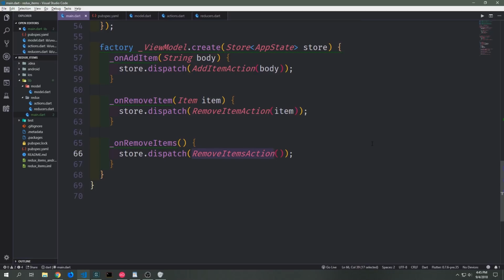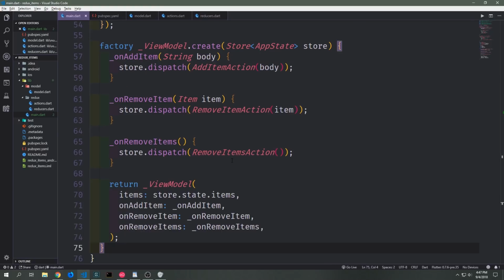Now I know creating functions like this may seem a little abstract at first, but essentially these are just the functions that we're going to execute every single time the user takes one of these actions. When the user adds an item to our list, which they'll do through pushing enter or the return key, after inputting a string into a text box, it will then call this onAddItem function.